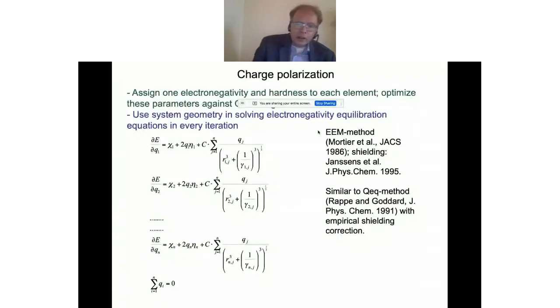On top of that, we have a charge calculation scheme. We use the electronegativity equilibration method by Mortier et al., which is very similar to the QEq method from Rappé and Goddard. Every iteration, we calculate charges. You solve this relationship where we have for every atom the electronegativity chi and the hardness eta. That essentially is the energy that it takes to polarize the molecule, and the energy that we get back from the polarization is the Coulomb attraction. So that's essentially this term here.